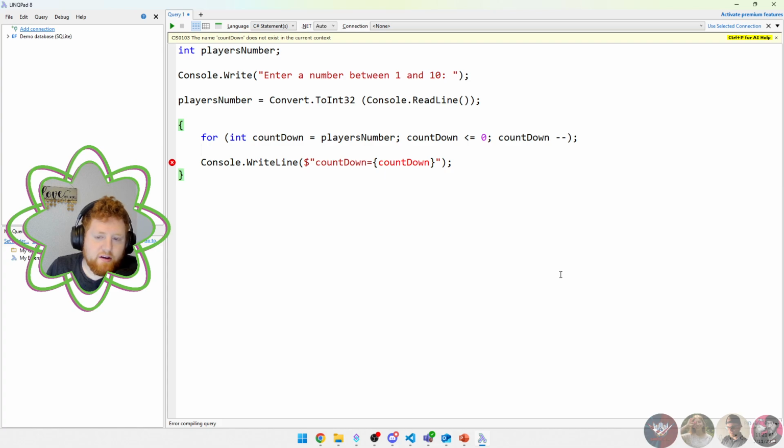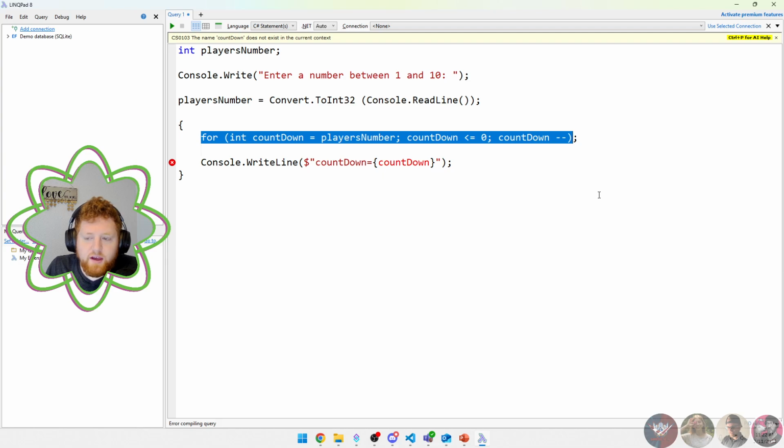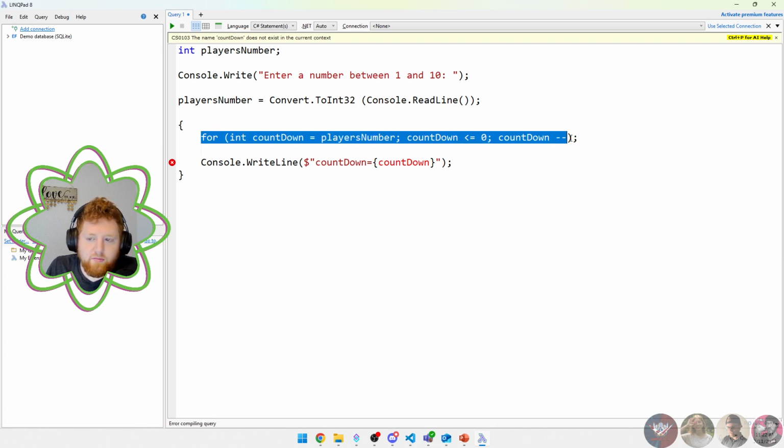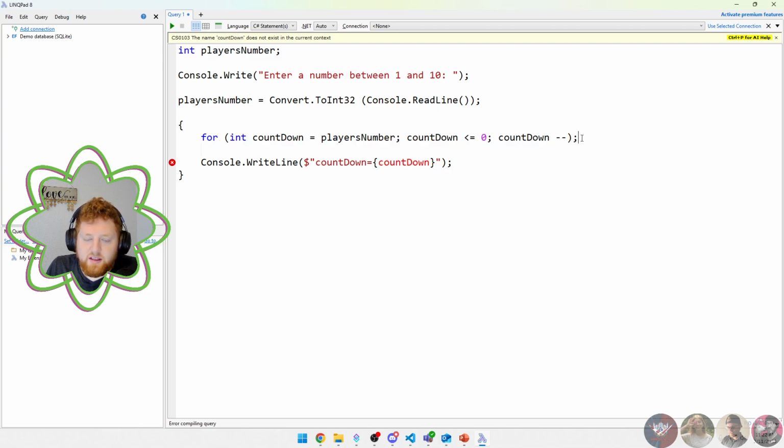The main one that's causing a headache for you is going to be this right here. Any for loop doesn't require a semicolon at the end because it's not a statement. We're placing the code that we want to do within a loop, so we don't need to end it like a statement.